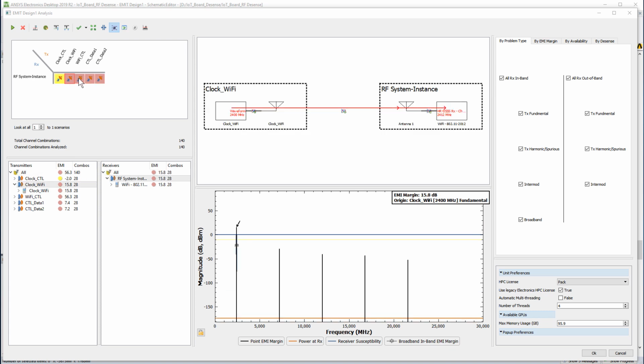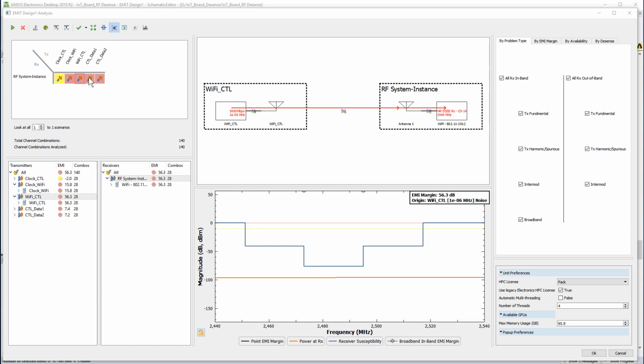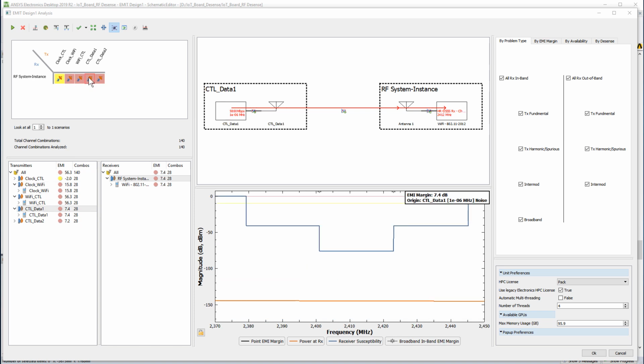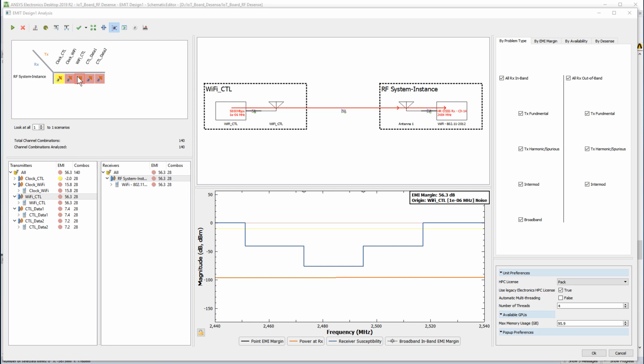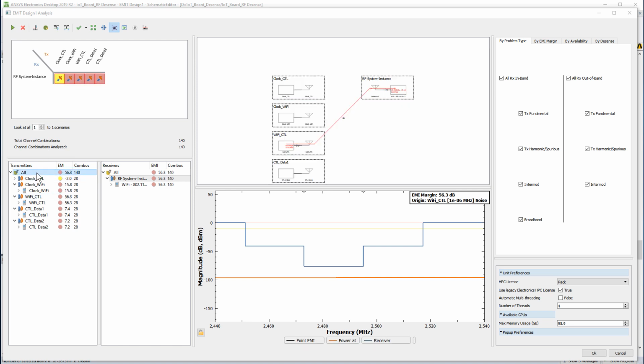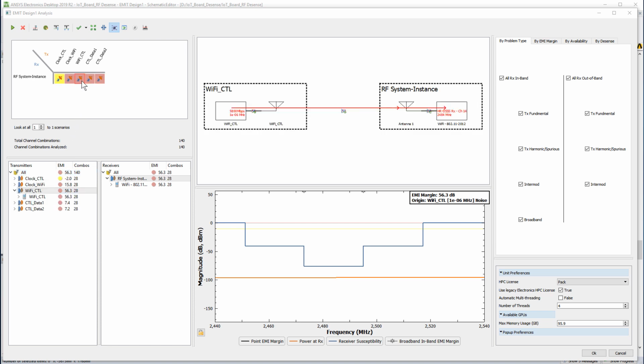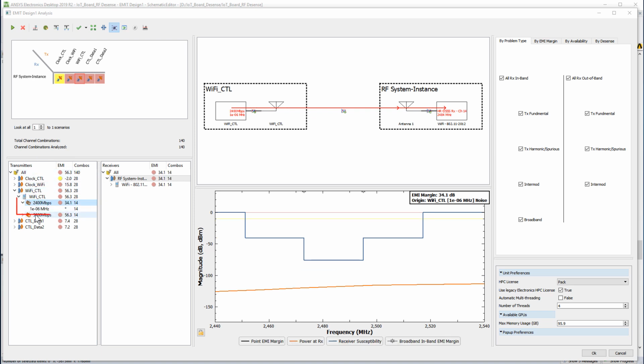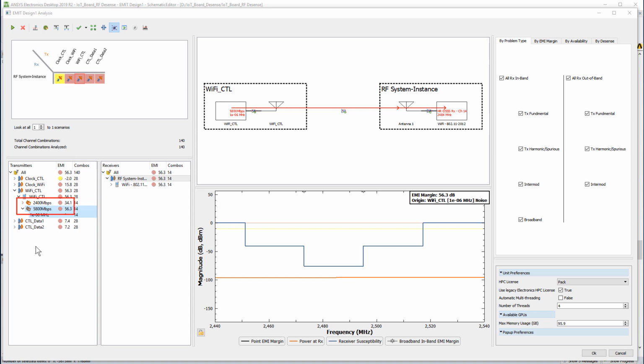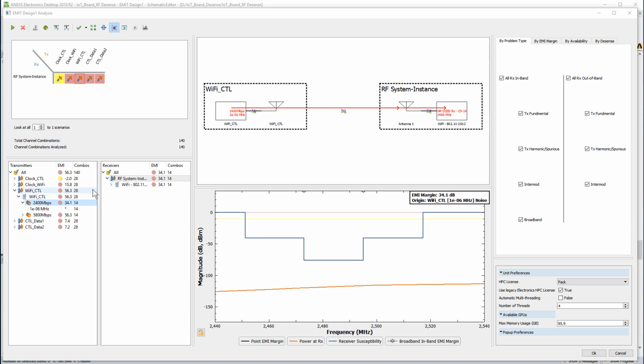The results synchronize and update automatically when we isolate any of the pairs. Click the cells and watch the results update. The worst case margin is coming from the Wi-Fi controller data line. To investigate further, expose the 2 waveforms under the Wi-Fi controller. Both the slow and fast clocks reveal high EMI margin, with the faster clock significantly higher.